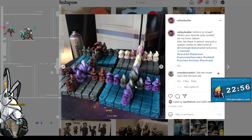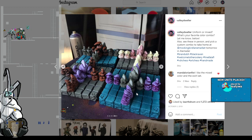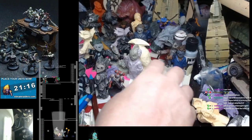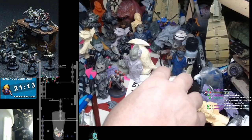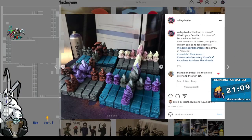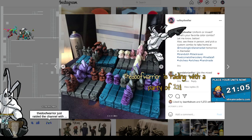But this could easily be just turtles in the middle against other turtles, or turtles versus monkeys, you know, kind of do that. Yeah, so what I need to do for Brandub is basically just get a set of instructions that are branded for me, that look nice and just tell you how to play.